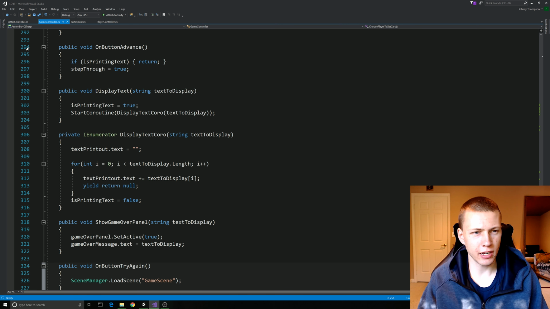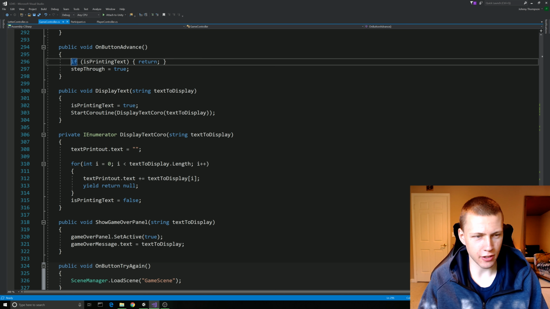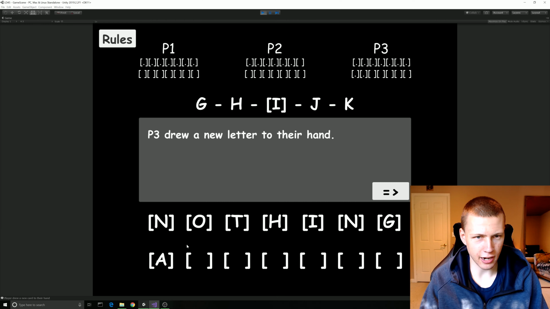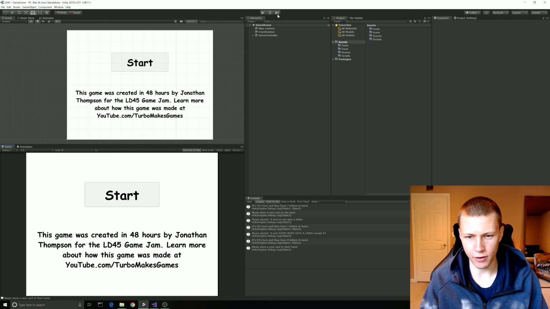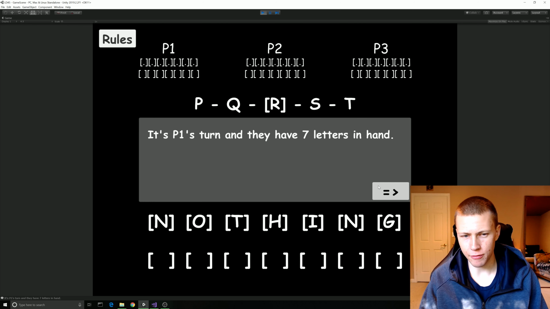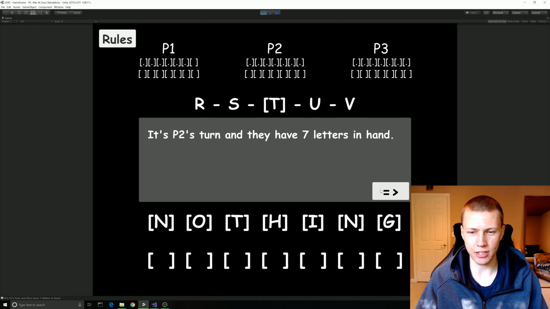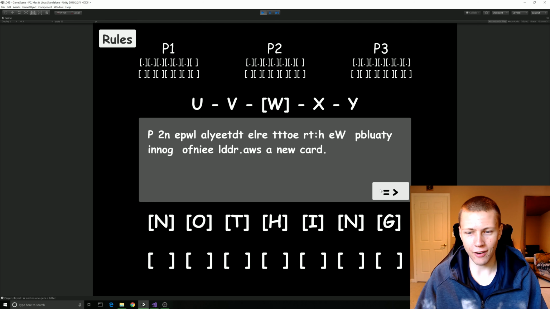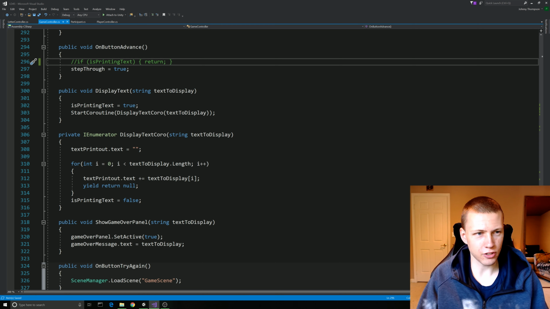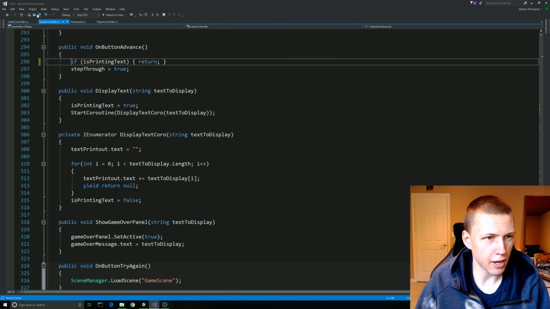One silly bug that I can show off is on the on button advance. If I take off this here, just comment that out, we'll go back to here and let this compile. So I come back in my game, you'll see if I hit the advance button, it should just print out text, no problem. However, because I took out that check to see if it is already printing out text, now if I were to hit the next button twice in a row, it just starts printing out all kinds of weird stuff because it essentially tries to type out two messages at once, but it just looks pretty funny. Anyways, I will take that back out.